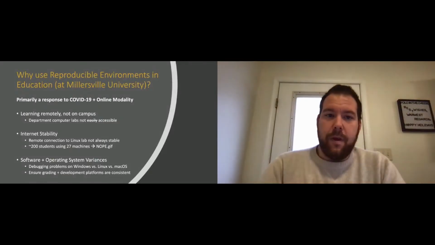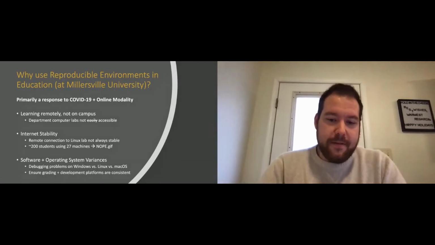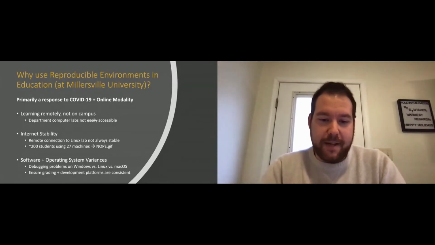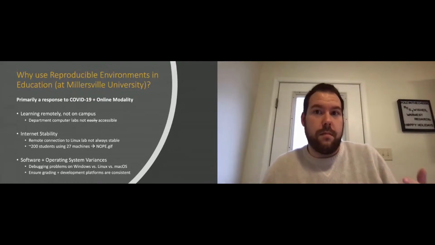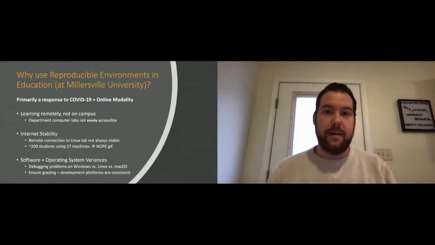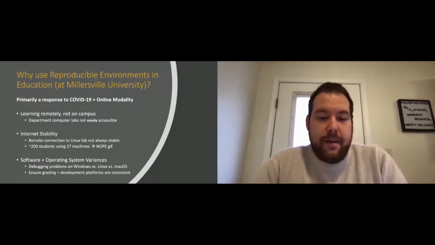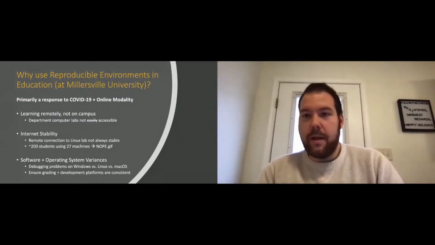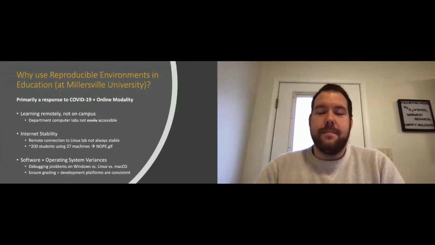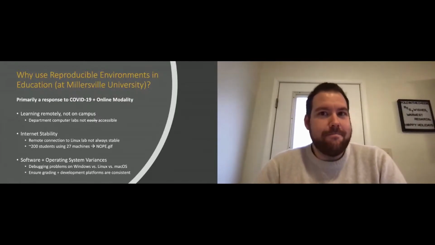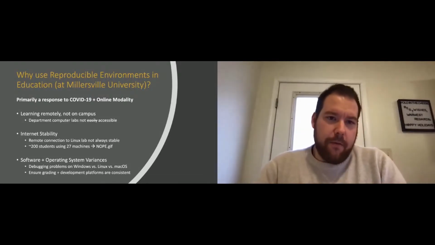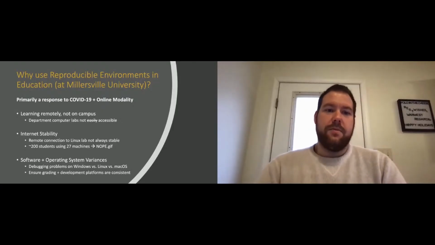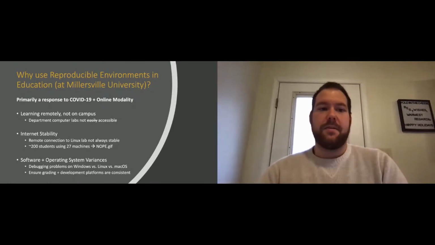Given that we would have about 260, 270 computer science majors who used to be able to work on assignments and programs in the university. So we have 2 labs, and now students would be forced to learn remotely, and some of the languages that we teach aren't necessarily the easiest to set up. So students would be learning remotely, not on campus, so students can't access the computer labs easily.